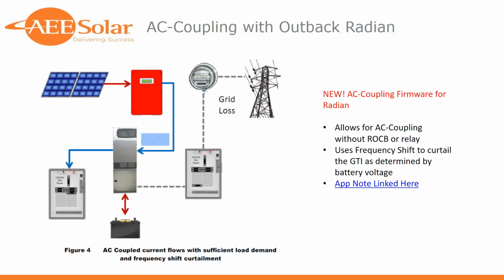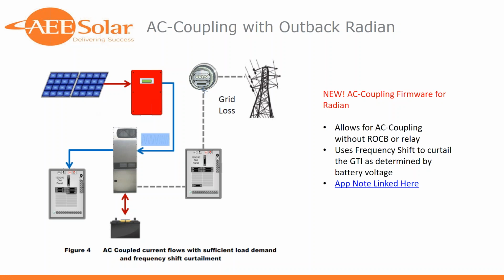I do want to correct one thing that I said earlier, and that was that prior to this new firmware, we really didn't have the option of adjusting the AC output from the Radian. So your options for AC coupling in the past with the Radian and the grid tie inverter were that you needed a disconnecting device controlled by the Radian. Because it couldn't alter that waveform, your choices when you wanted to AC couple like this was to use a relay driver that would, let's say when batteries were full, the relay would open, effectively disconnecting the grid tie inverter.